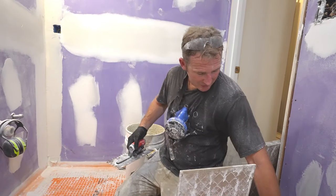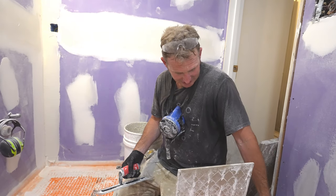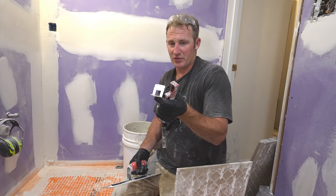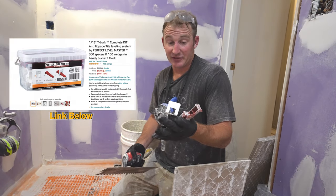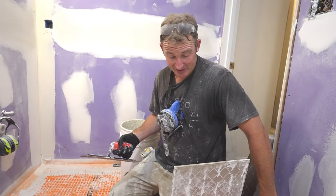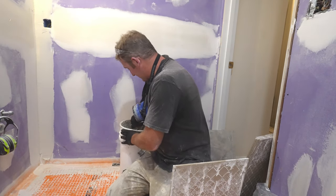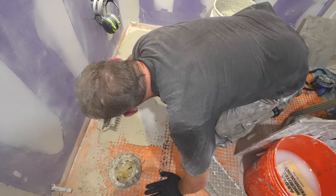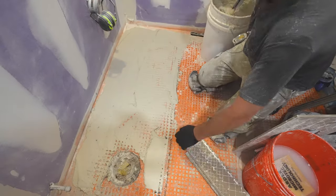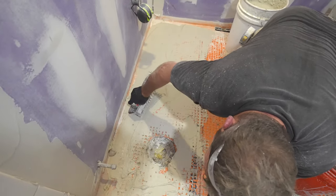So any other couple of things with the larger tile, we're going to be using a wedge and clip system. So these clips kind of hold everything together. It's called T-Lock. I do highly recommend a leveling system. It's going to make it easier for you to install the tile. So let's go ahead and get started here. So yeah, just fill up the waffle first and then trowel.